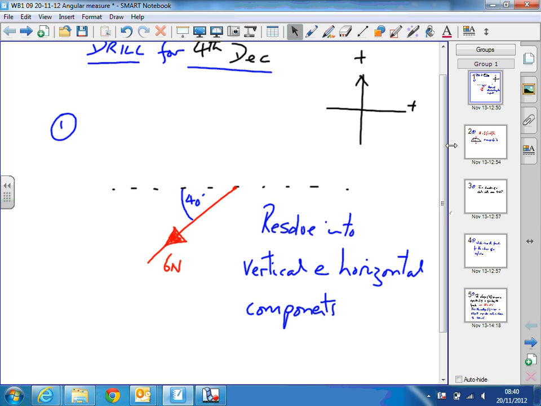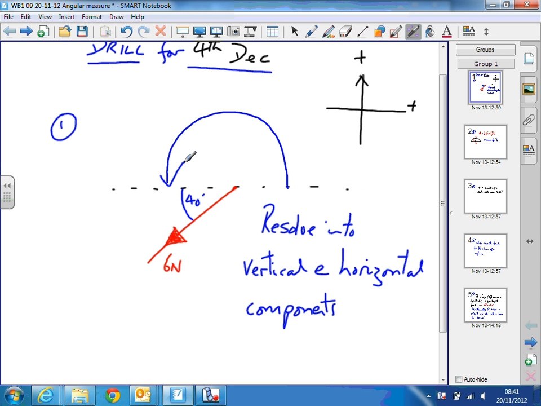Together then, number one. So just focusing on what we're doing here, you can help me do it. So first of all, if we sketch this thing out, we need to have certain conventions in mind. The first convention to have in mind is that all angles are measured from this positive x-axis here in the anti-clockwise direction round here. So that would be a positive angle if I was measuring that way.